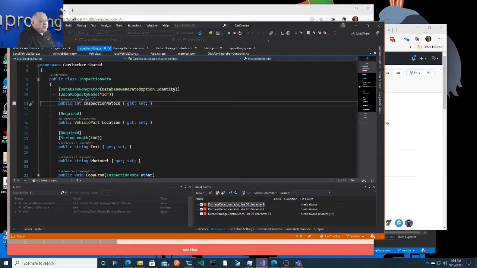Not so happy with putting IDs in the front end, but sometimes you have to. And then at that point, we're setting up not only the contract between the front end and the back end, we're also, if you're using EF migrations or code first, setting up the schema of your database as you go forward, which I think is pretty cool.